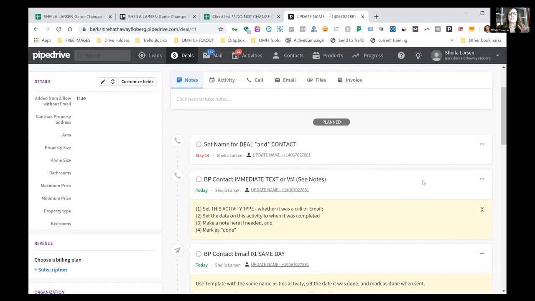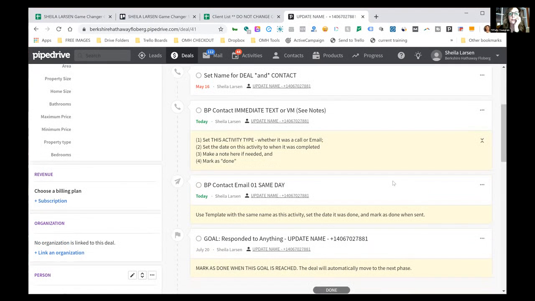It really doesn't matter. The only reason it would matter is when you do your reports at the end of the month, if you mark it as done, it's going to say that you did a phone call that you didn't make. So for me, I care a lot about my reporting from a sales standpoint, and I would delete it, because if that first phone call didn't get made, I would want to keep track of the fact that that call didn't get made. Does that make sense? So that's the first one that comes up.